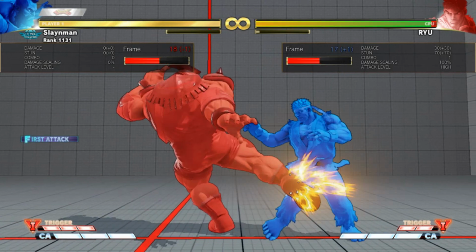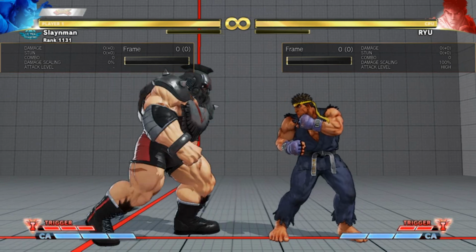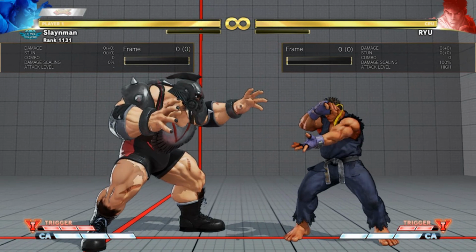Obviously, the only thing I got for this is just fix this bug. This shouldn't be -1 on hit, -3 on block. Just fix that. That's all I got for that.